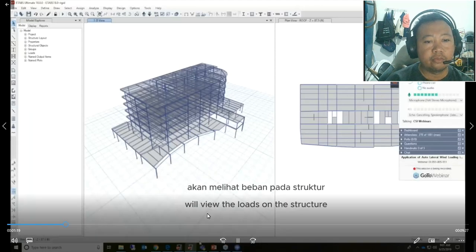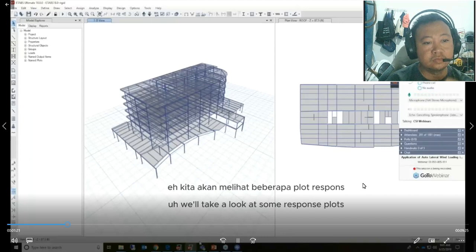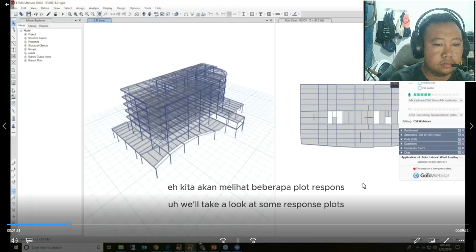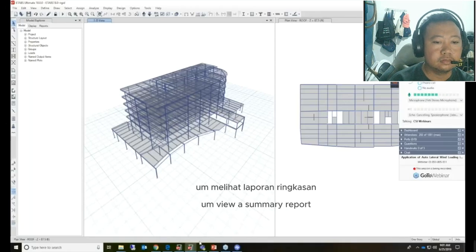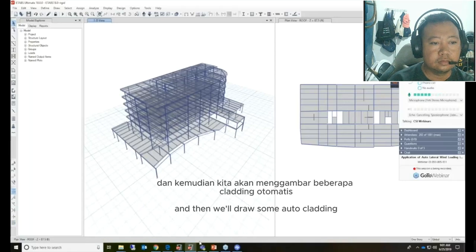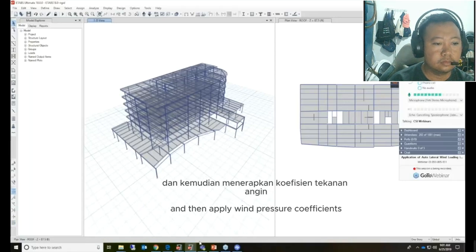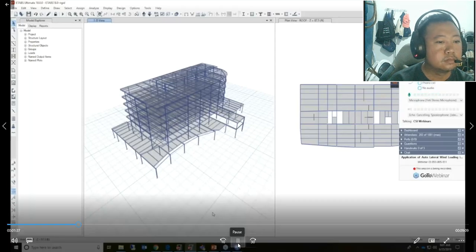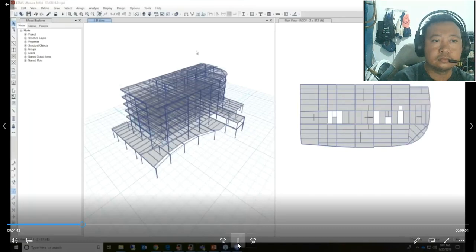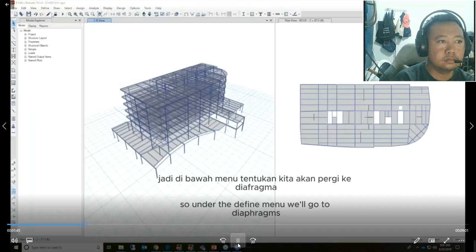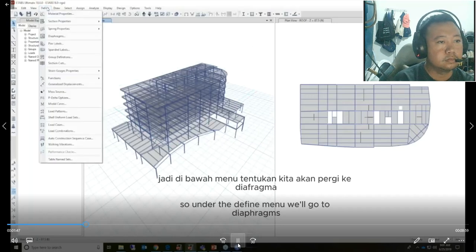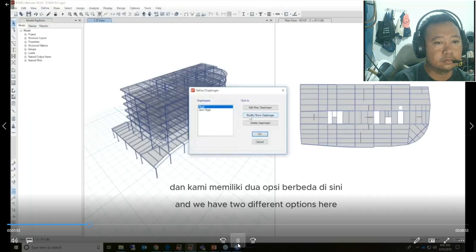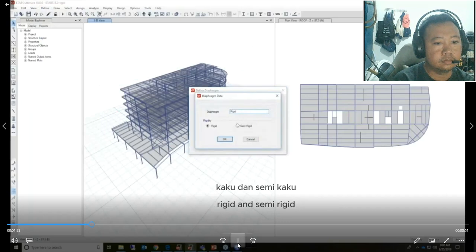Run an analysis, we'll view the loads on the structure, we'll take a look at some response plots, view a summary report, and then we'll draw some auto cladding and then apply wind pressure coefficients to each one of those walls. Okay. So under the Define menu, we'll go to Diaphragms. And we have two different options here, rigid and semi-rigid.